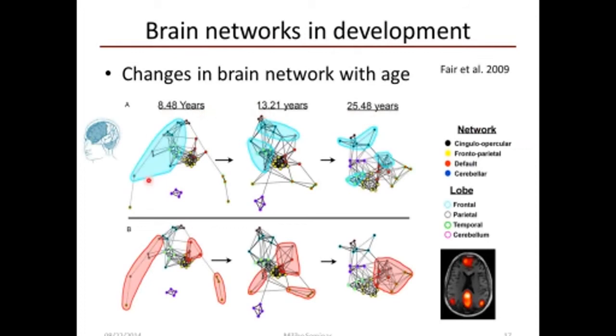Now here the nodes are shown in these colors and there are these edges, and they are showing this covered area in blue, which is related to the frontal lobe in the brain. It's at the front part of the brain, which is why it's called the frontal lobe. When the average age is 8 years, all these nodes are relatively interconnected. And when you look at an age group of 13 years, they start segregating into two different groups. As you go from 13 to 25 years, they start segregating much more. This is interesting because the locations are coming from the same or similar regions at the front of the brain. And then over time, they are segregating into different groups and they are not interacting with each other.